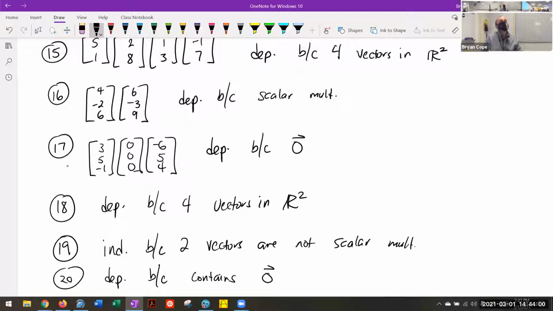So if there are fewer vectors than entries, it can still be independent, but it won't span the entire vector space. Beautifully said. It's like the reverse. 2 vectors in R4 could be independent, but it just won't span all of R4, because we don't have enough vectors.